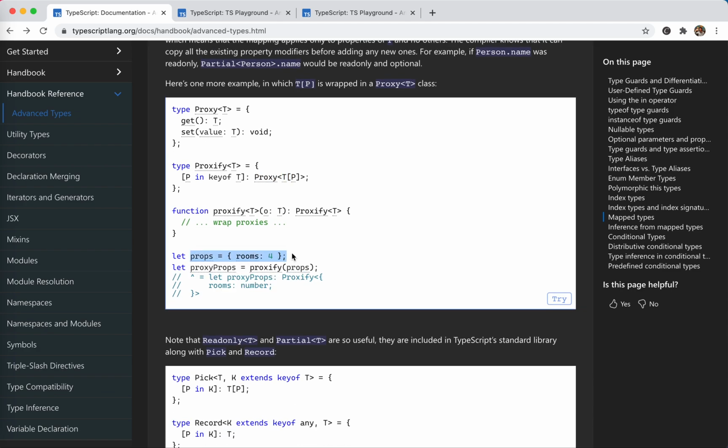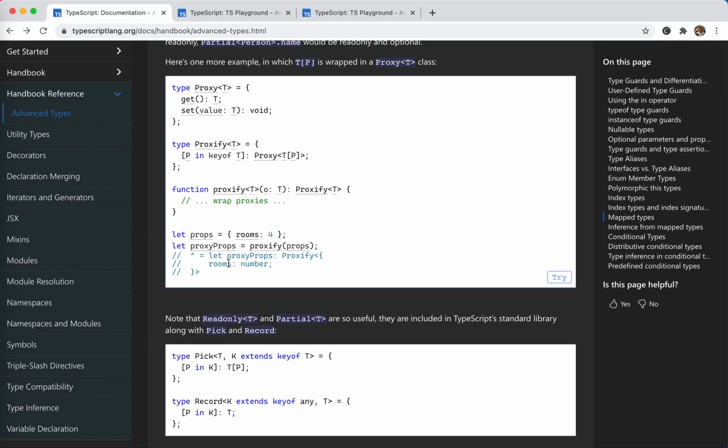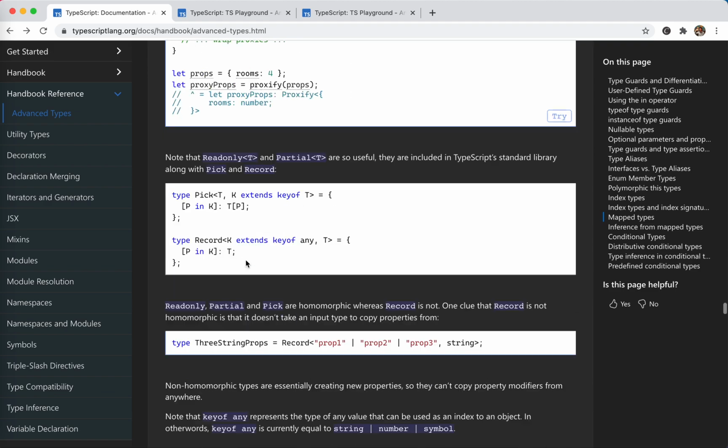Okay, now we have props like rooms 4. We proxify it, and actually it will have the logic written here. This is a T, which means the type here, rooms 4, and it will proxify rooms 4. So actually it will have rooms: Proxify<number>.